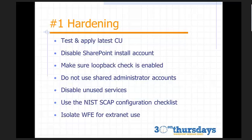If they don't have it by default, they can get it. And then also they can make changes, and those changes can result in downtime. And it's hard to track who did what if everybody's using the same account. So have unique accounts for all of your SharePoint and your database and your systems administrators. You should have some service accounts in there, obviously, but folks should be doing work with their unique named administrator accounts.